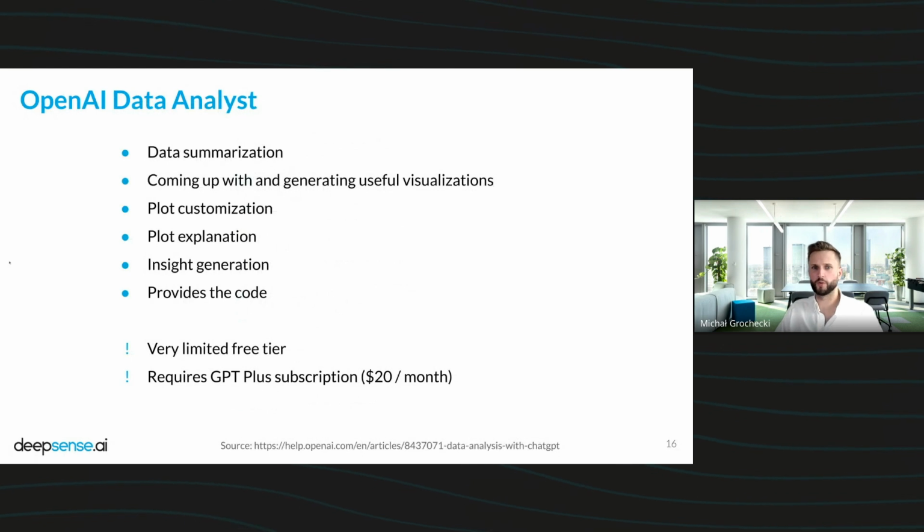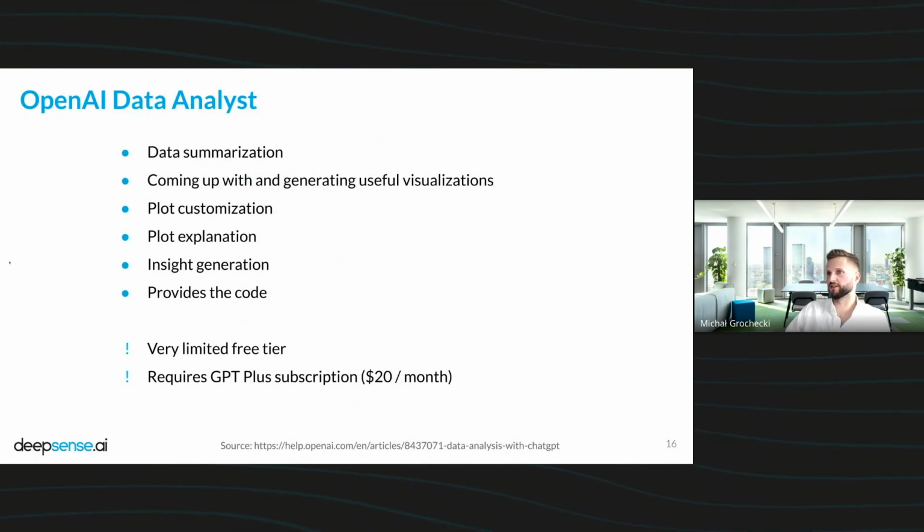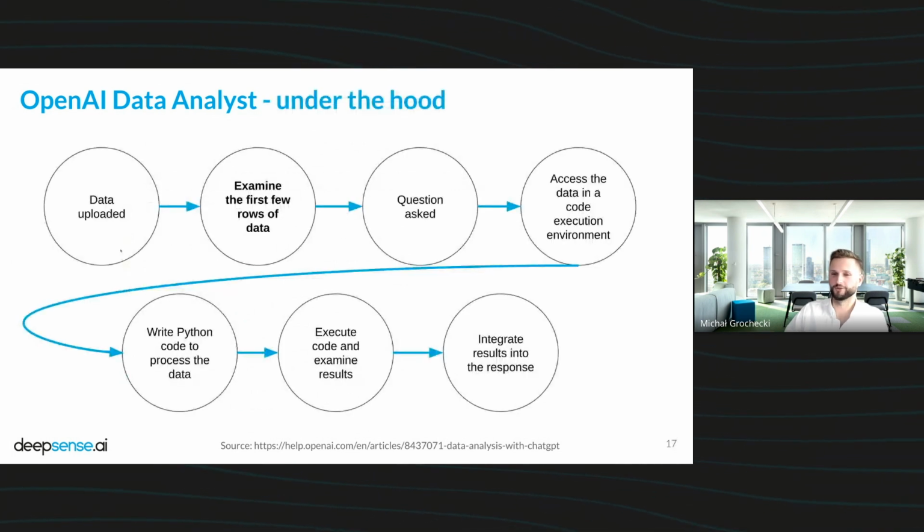It provides the following functionalities, such as data summarization, coming up with and generating useful visualizations, plot customization and explanation, as well as insight generation. And on top of that, it does provide the code used to achieve all of those goals. However, it's worth mentioning that it's a paid and external solution with a very, very limited free tier, and that does require a GPT Plus subscription for $20 a month. Having said it, I think it's still worth knowing how this tool works.